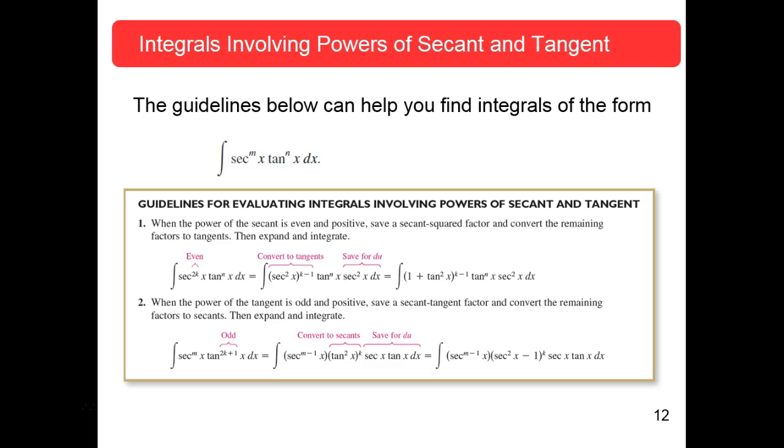Now, this secant squared, anyone remember the Pythagorean identity for secant squared? 1 plus tangent squared. So put in 1 plus tangent squared here. Good, you read well. Raise it to that power. Doable, maybe messy, but doable. Your tangent's still there, and your secant squared is still here. Now, why did we leave the secant squared? You've got everything else in terms of tangent.